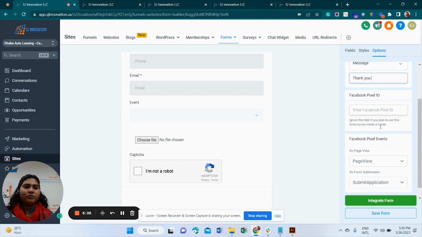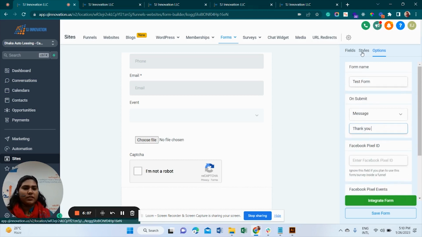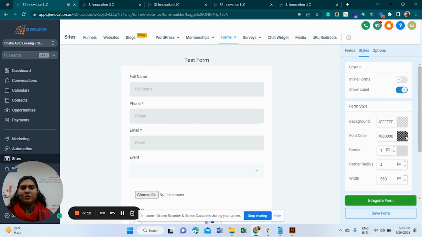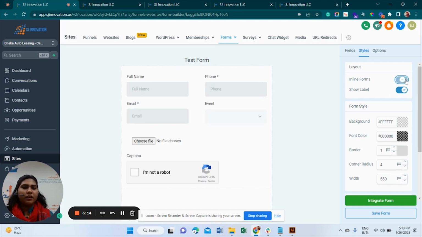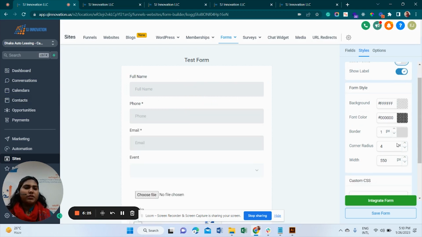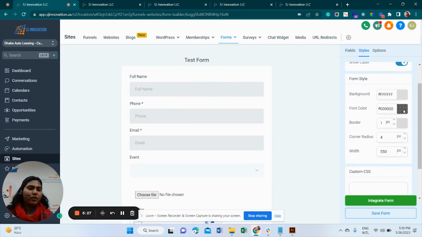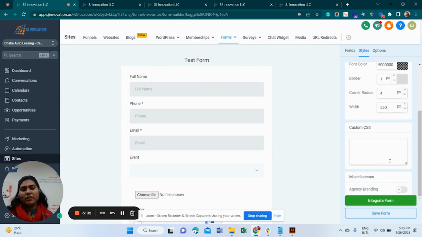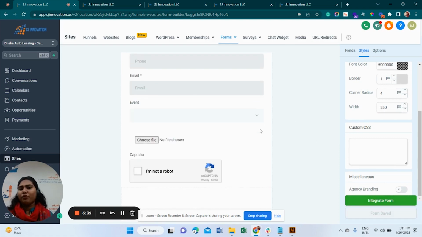And you can also do some styling, CSS styling here, like inline forms. Whenever you turn on inline forms, it just splits into two sections, right? You can also change the background and the font color, whatever you want. Also you can customize the CSS. So that's how you can create a simple form.